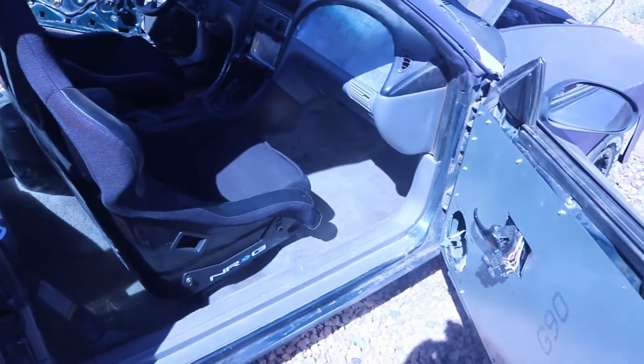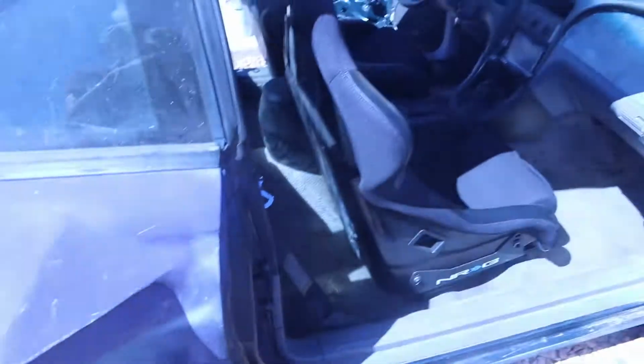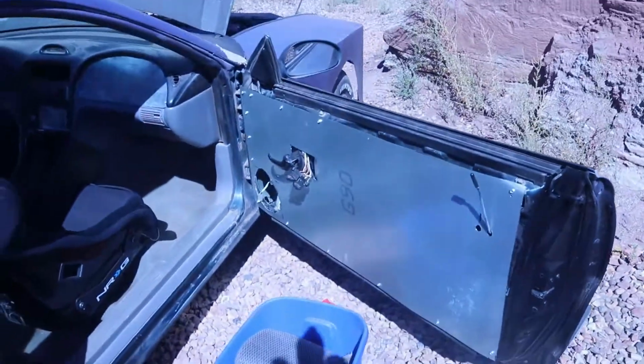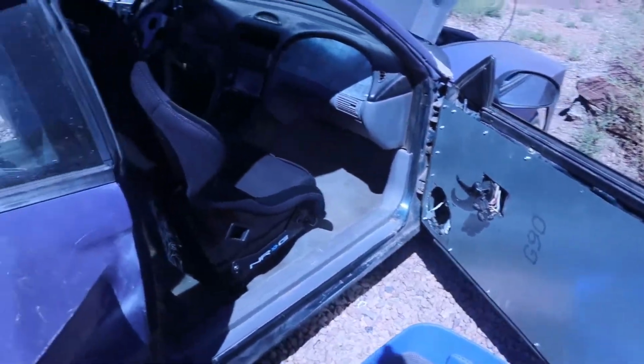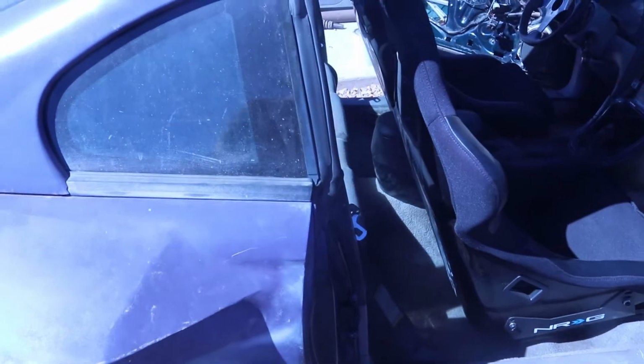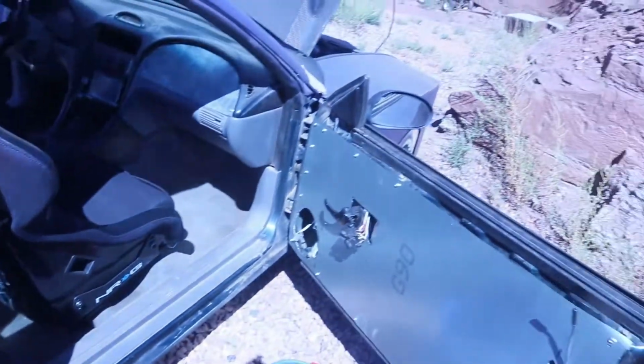Alright guys, we got this totally cleaned up. There's no mess. So it's a totally new interior. It totally feels different, looks different, it's just totally different. Now originally I was going to remove the back seat, but I'm not sure if I'm going to remove the back seat or not. More room for more people.